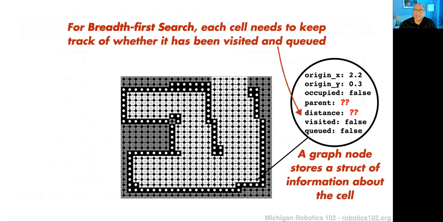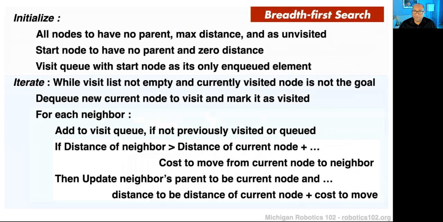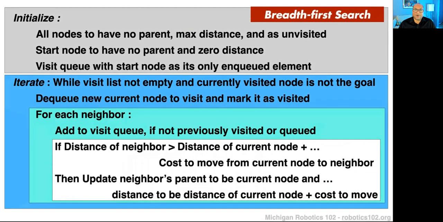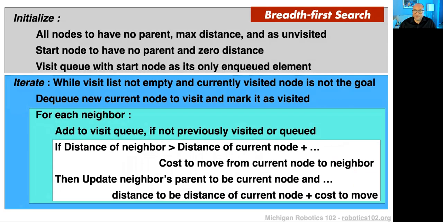One thing I didn't tell you about the Brushfire algorithm that also applies for breadth first search is that we have to keep track, for each of our cells, of whether that node has been visited previously and whether that node has been queued previously. So now we have to expand our data structure to consider Boolean values for visited and queued for each of our elements. And if we can do this, then we can build out a breadth first search algorithm right here. And you can see, there's a lot here.